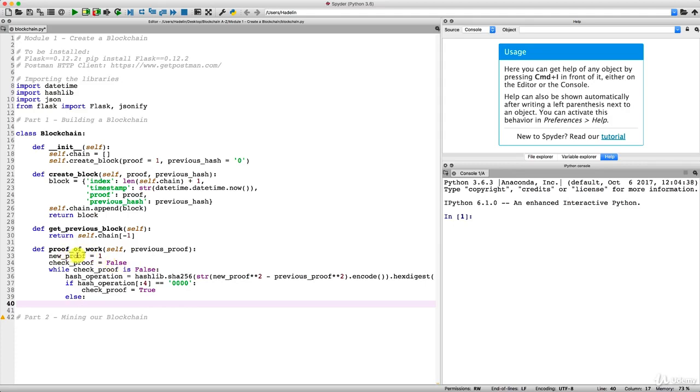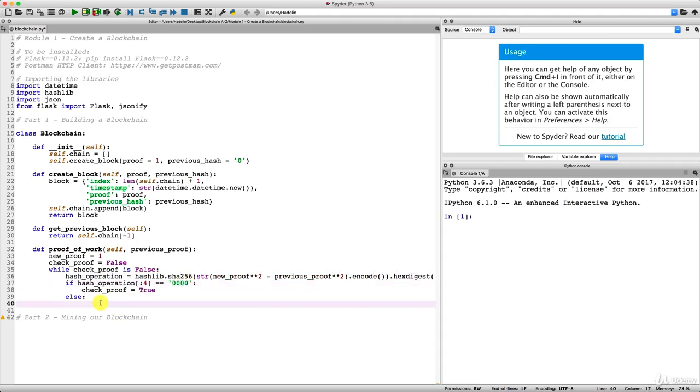His algorithm will increment the new proof by 1 to test if this new value of the new proof incremented by 1 will give this whole operation here, encoded and hashed into the hexdigest format, a string that starts with 4 leading zeros.